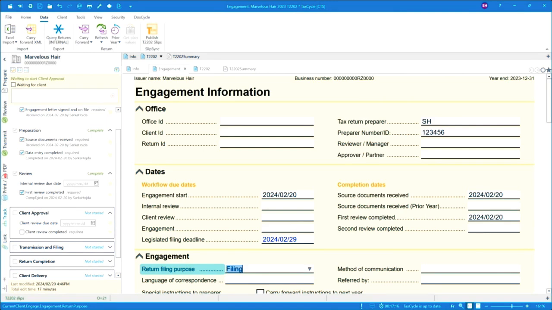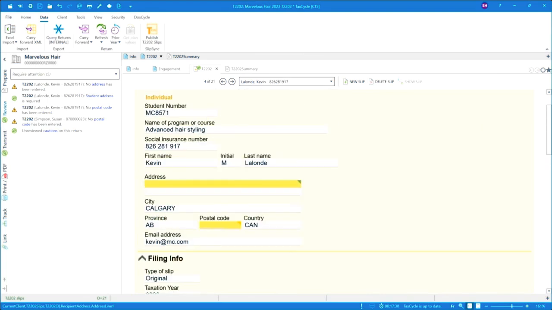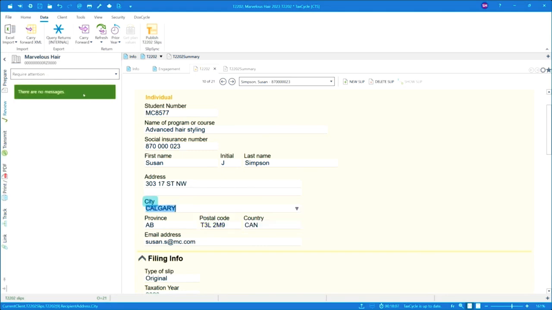Now, I can't quite do that yet because I'm going to have to go to the review tab because I am missing some information. And we're going to have to go through these reviews and clear them before I'm able to file anything. So we're going to click on the little blue link here that tells us that I am missing an address for one of my students. So once I add that information, that cleared a bunch of my review messages. So I have one more here for another postal code that's missing. And then now that is cleared as well.